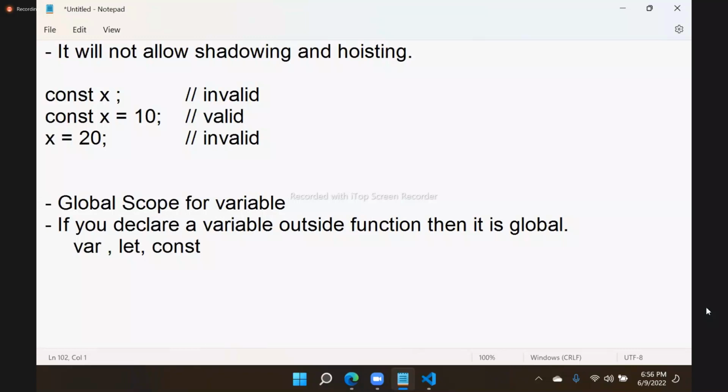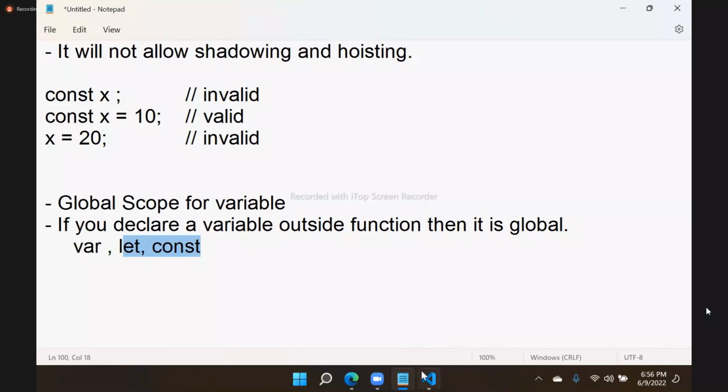Can you declare a global variable with constant? Yes. Can you declare a global variable with let? Yes. But you said that these are block scoped. Of course, block scoped. If I put global, that global becomes its block. Understood? If you put in a block, that block will be that block.